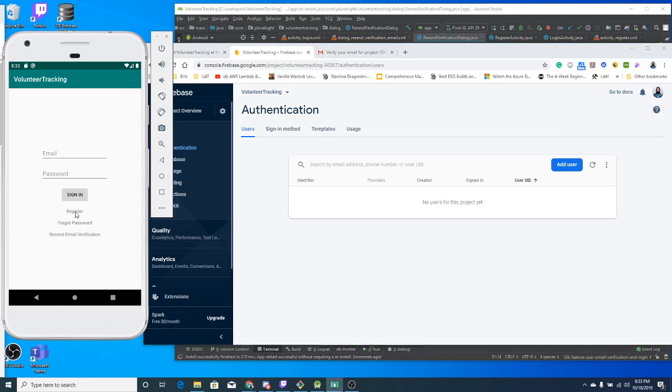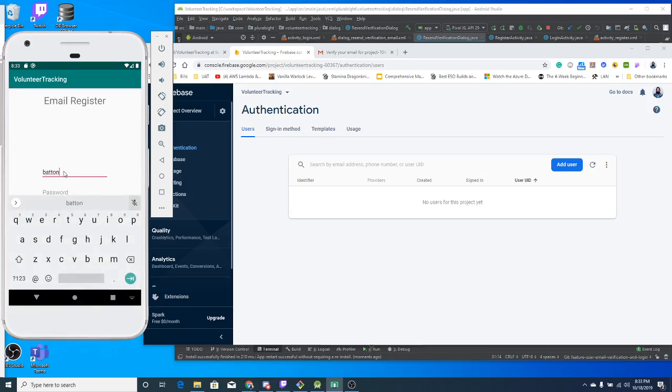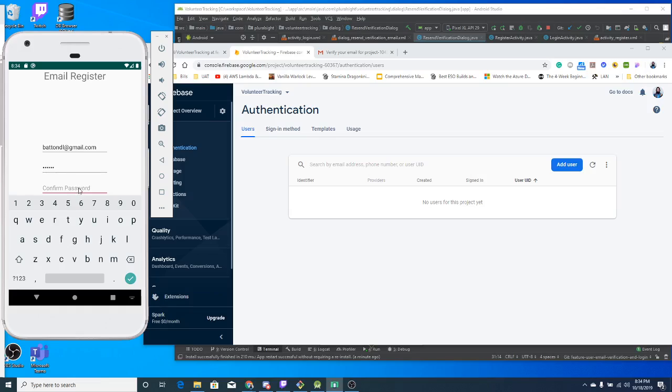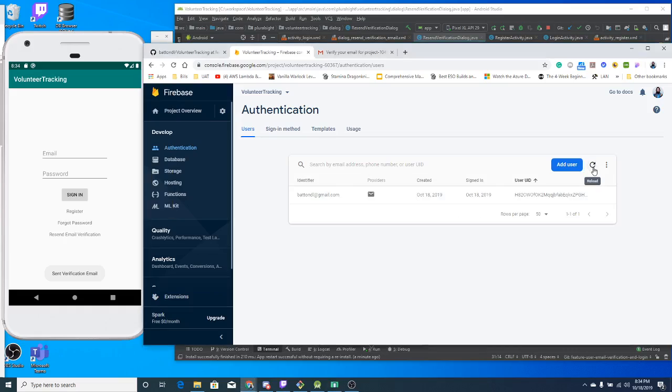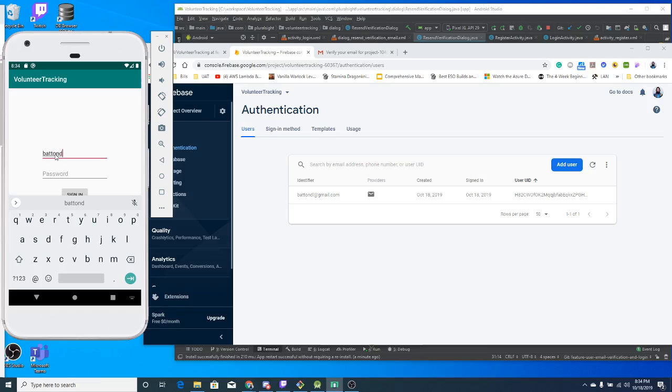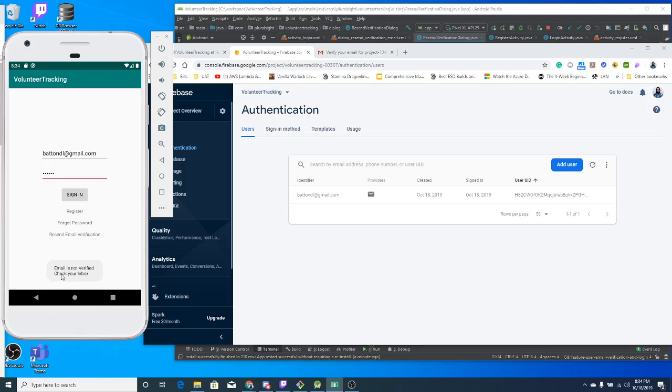So I'm going to come over here to register, and I'm going to re-register again. I'm going to use good old QWERTY for the password. We're going to hit OK, and we're going to hit register. And if we give that a moment, we should see, yep, there, we got an account. So at this time, we haven't verified the account through the email system. I'm going to go ahead and try to log in using my email address and using QWERTY. And you should see a little notification right here that's telling you you need to check your email.